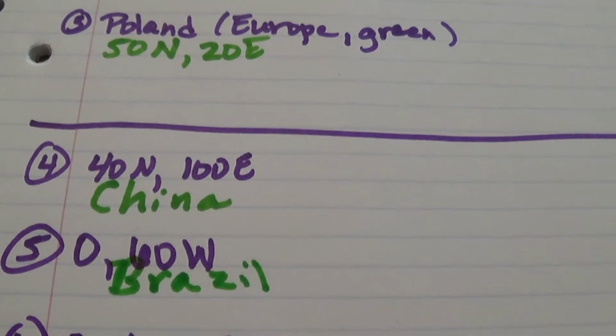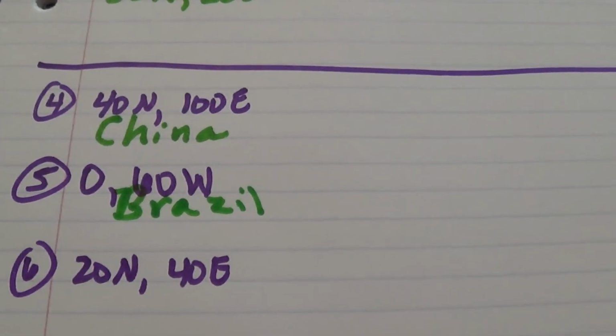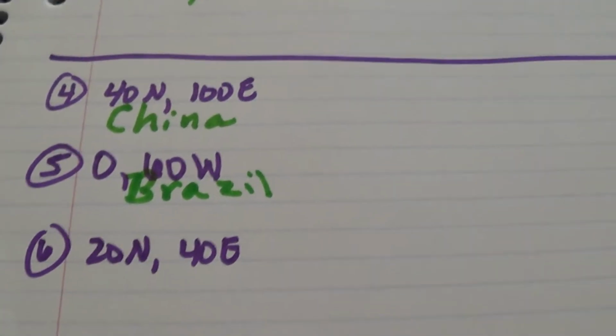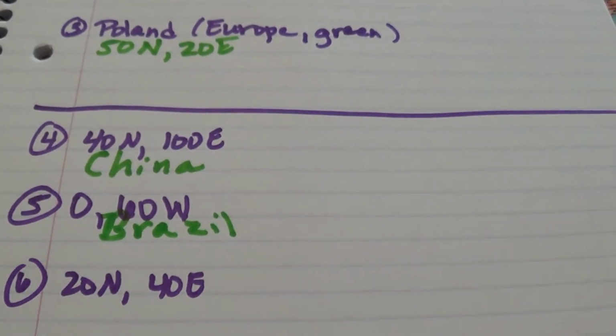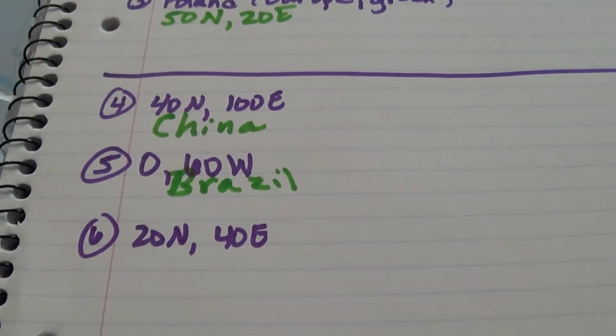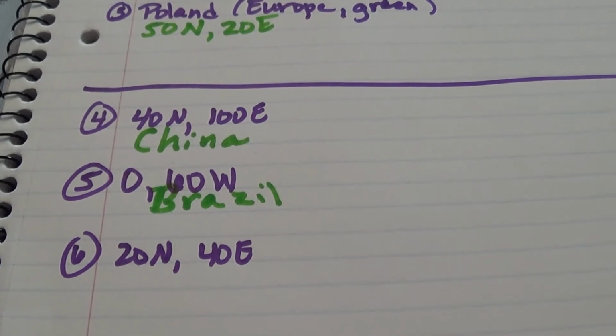Alright. Next one. 20 north and 40 east. If you think you can do this one by yourself, please do. At the end of this, if you feel like you don't get it, please let me know. But hopefully doing just a few practice ones has helped you understand this concept. Okay, so let's see if you can get this by yourself. Pause it, figure it out. Okay, hopefully you tried to figure it out by yourself.